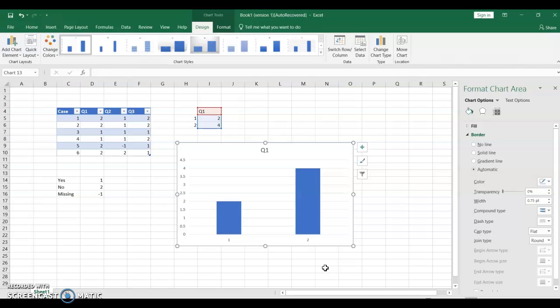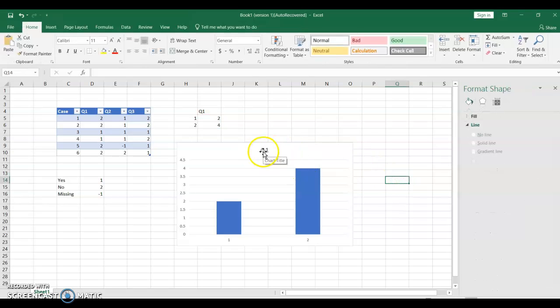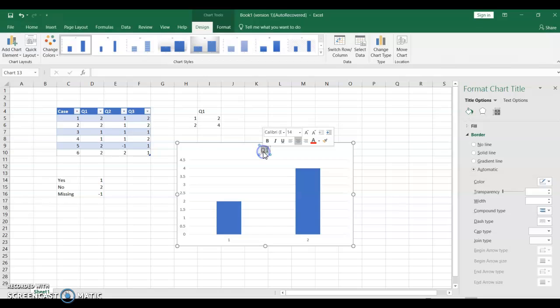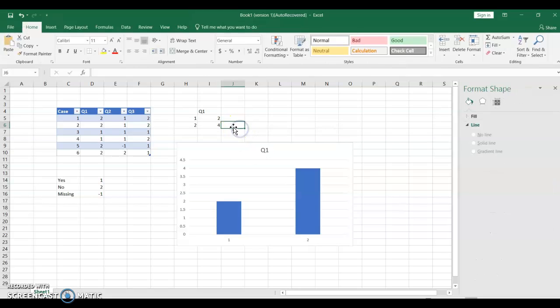And to have it in our report, however, we need to take a look at this from the point of view of who sees it, and they're not really going to know what this is saying. So for one thing, they don't know what Q1 means. So we can click on this and change it. What might be really nice to do is change it here. So, do they like caviar? We'll just put caviar. And caviar shows up in the title.